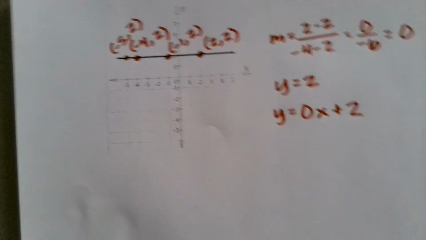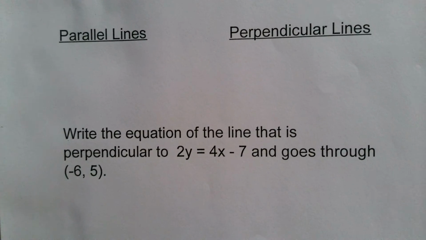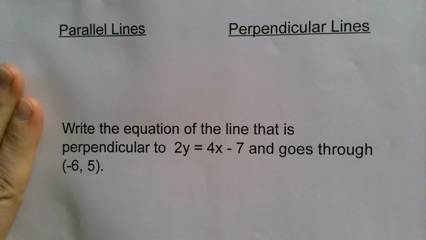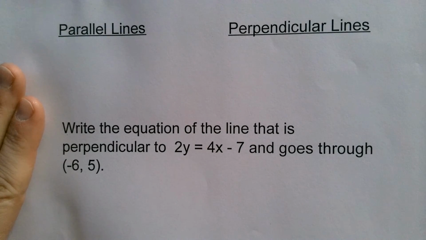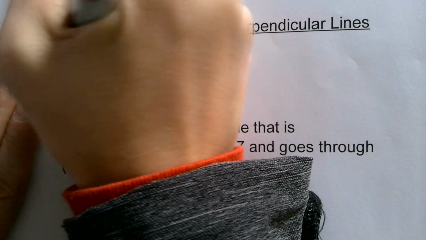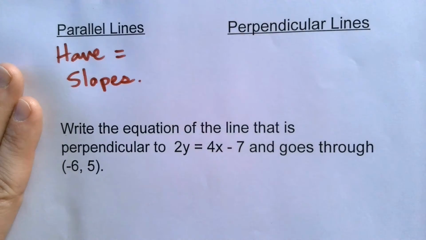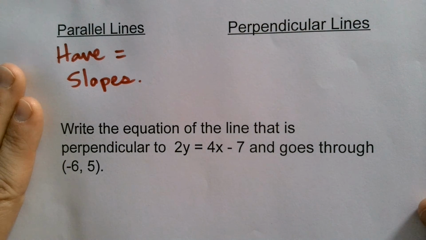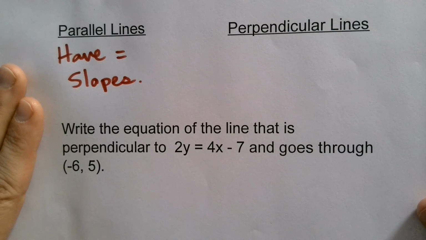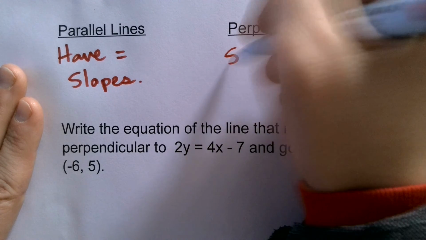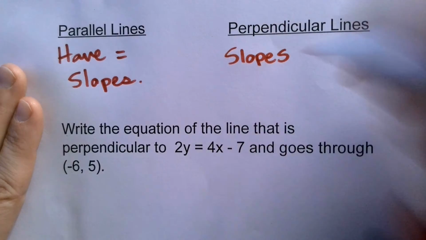Okay. The last thing that I want to remind us of before we get to some practice are parallel lines and perpendicular lines. So do we remember what slopes look like if the lines are parallel? What do we know about the slopes? Yeah. Equal slopes. For sure. Do we remember what slopes look like for perpendicular lines? Yes, it is going to be flipped. Our fancy word for that is reciprocal. Okay, so slopes, they're going to be reciprocals.